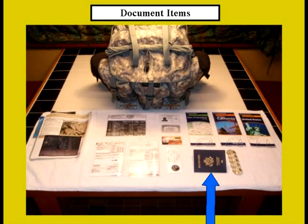Here's my up-to-date passport. If I ever need to bug out of the country, I'm ready to go now. Inside my passport is my passport card, which is separate and required to cross the border into Mexico or Canada for extended periods of time. Here's some silver coins. If the dollar continues to devalue, and it will, if it ever falls flat, one silver coin will be enough to buy a family of four groceries for one week.